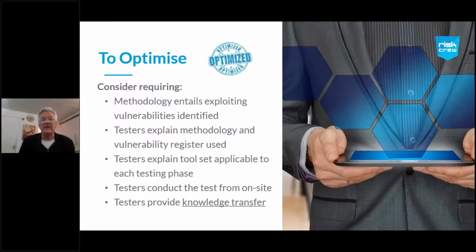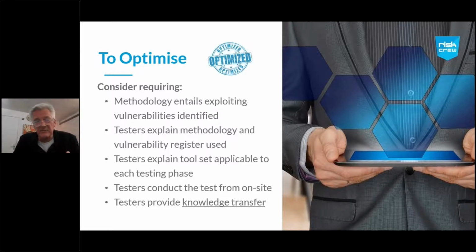Okay, get involved. So you've got to make sure to optimize this, and consider requiring that the methodology absolutely has to entail, you need to mandate that, it's not the methodology that just identifies vulnerabilities, but exploits vulnerabilities. Make sure that any methodology used has a process for exploiting vulnerabilities found. Otherwise, you're off piste. You're looking at vulnerability scanners.